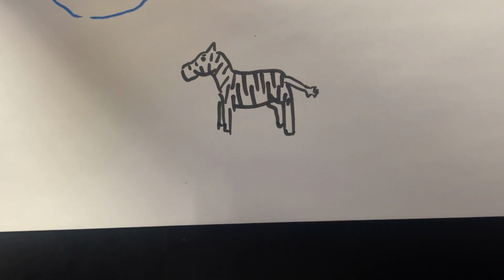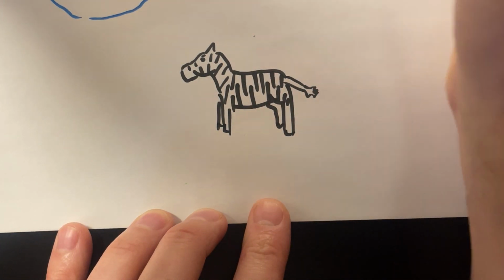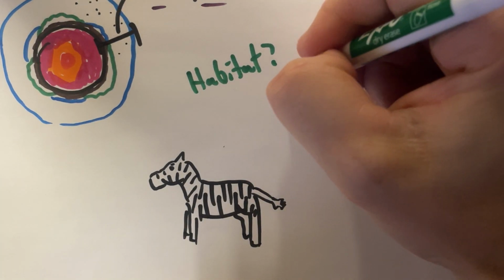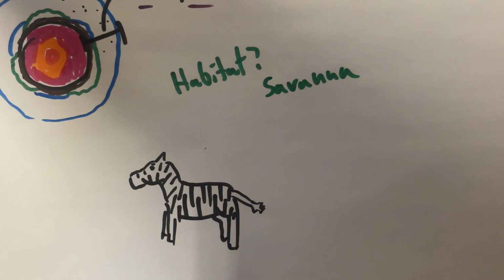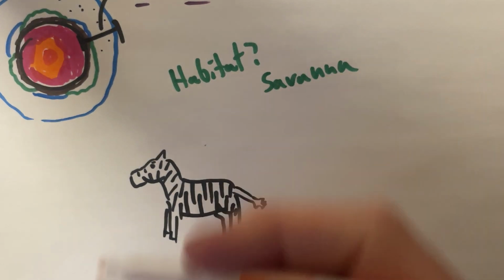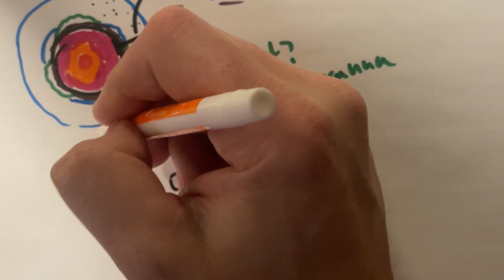All right, so we need to talk a little bit about a zebra's habitat for a second. Where does a zebra live? Where in Africa? The savannah, right? What's the savannah like? Yeah, so the savannah is going to be hot. We'll try and draw this. Yellow. I guess we're making an orange sun.